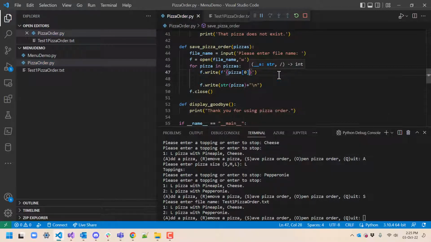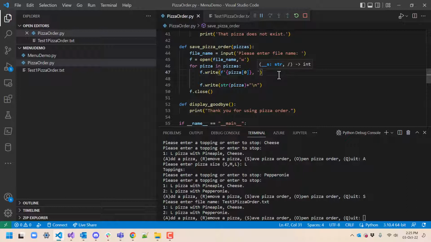We'll put the pizza order. We'll put a comma, and then actually what we could do is we could plan on we save the pizza and then we save all of its toppings afterwards. And so in this case, maybe it goes something like this.